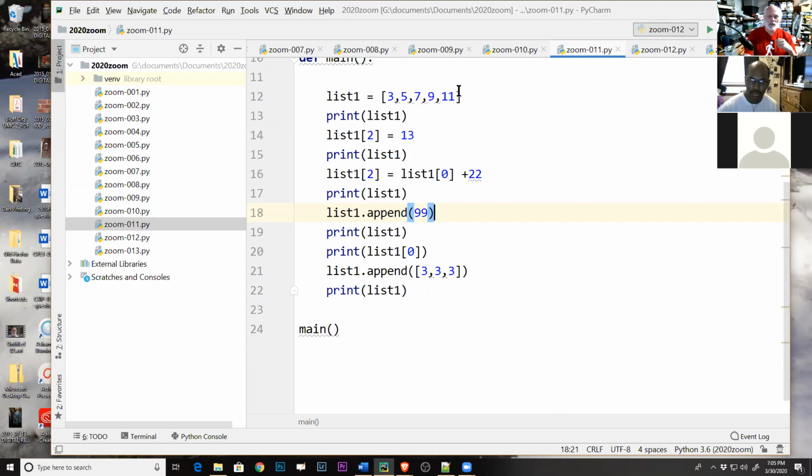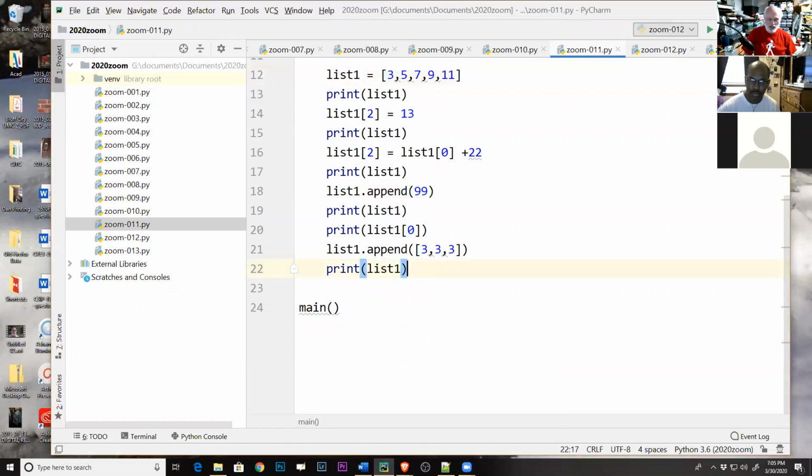So here you create a list by putting the items in square brackets separated by commas. I've got here at the top, I created a list 3, 5, 7, 11. As I was saying, I could create a list, say list 2, and I can mix it. 3, Bill, 5.7. And so that list would have different data types.